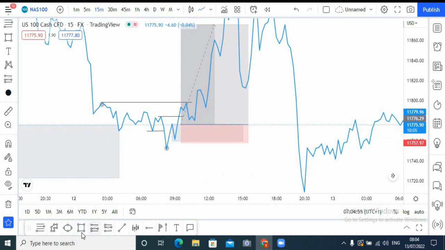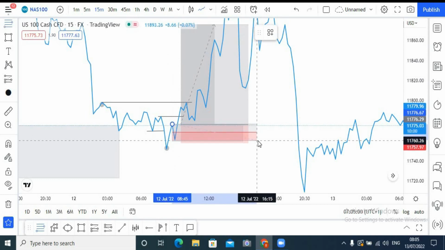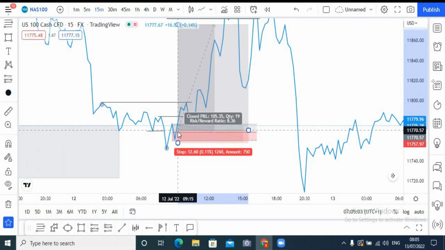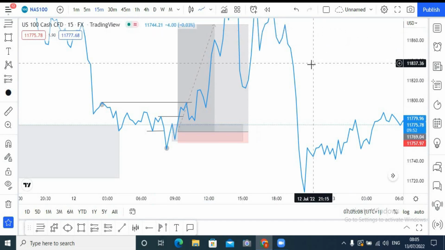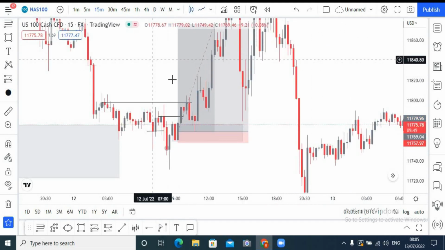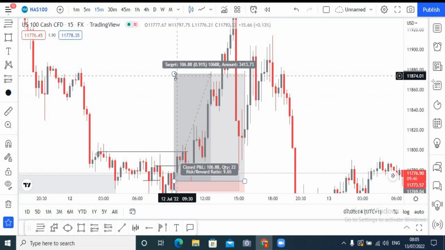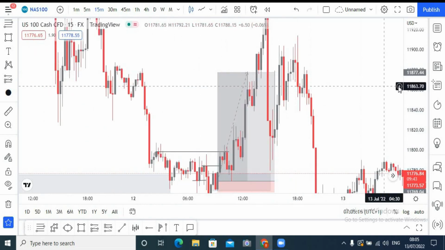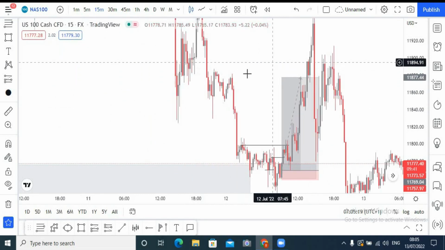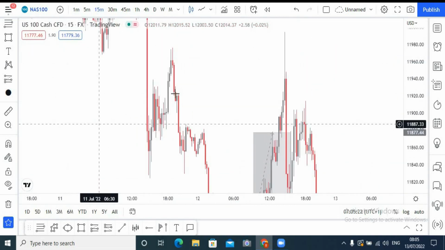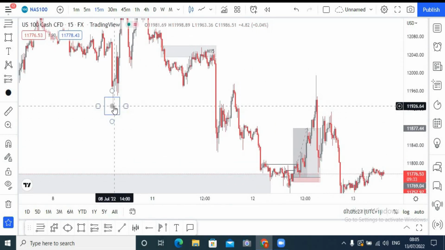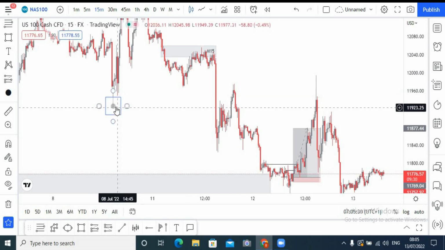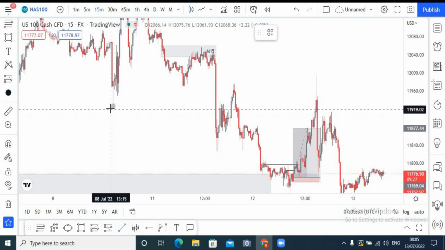So if you do something like this, if you want, you can do something like this. Your entry is going to be here at this momentum right there, right? So if you come to line chart, it will be something like this now. Do you see? And then the price will go up, as you can see. And now this is what you have to understand. Remember, this was our swing what? Swing low, and it was being taken out.